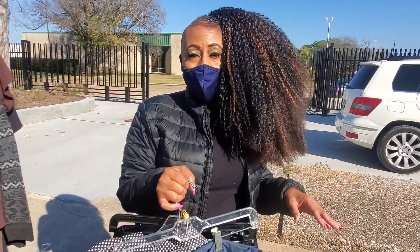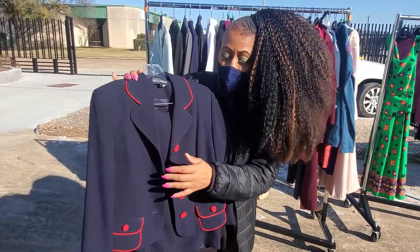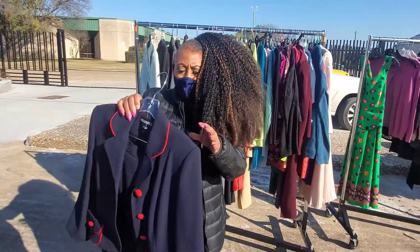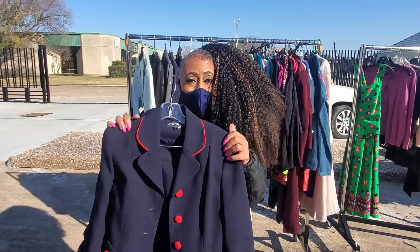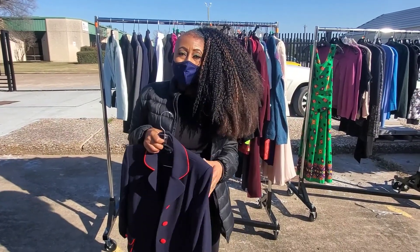I'm going to do some more shopping, and I'll show you everything that I got when I get back. Now, when you're at a thrift store or garage sale and you come across something that you really like — like this two-piece right here — I'm not a fan of the skirt, but look at the detailing on the jacket: the red buttons and the embroidery. That is some great detailing. I'm going to get this because it's only a dollar. Maybe I'll find another use for the skirt, but this jacket I can style with jeans. Don't pass up a great find if you don't like the whole thing — get it, style the piece that you like, and just discard the other part or give it away.